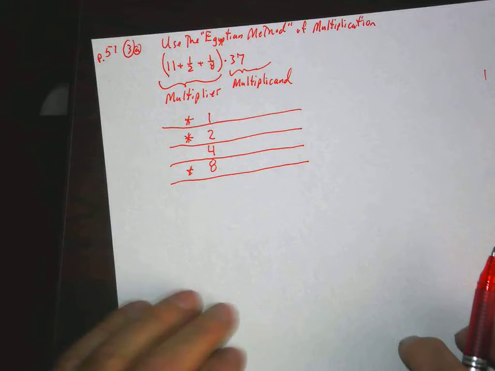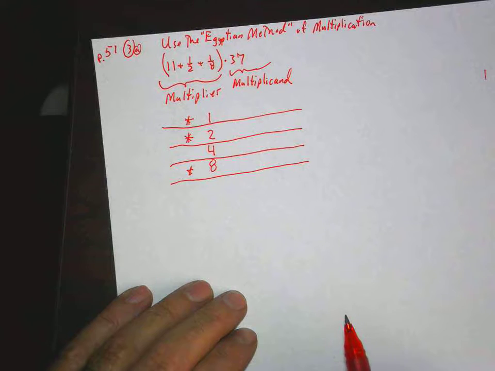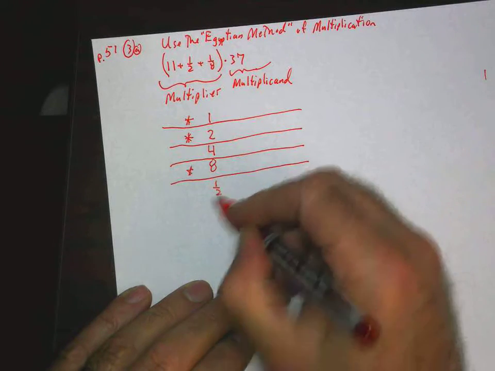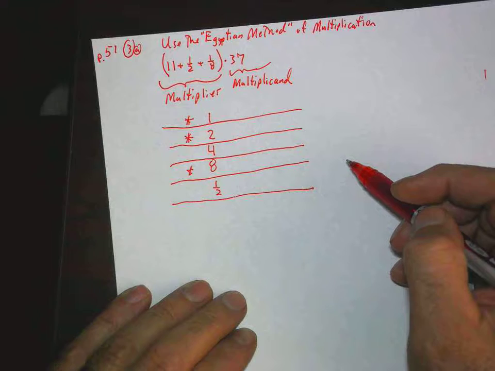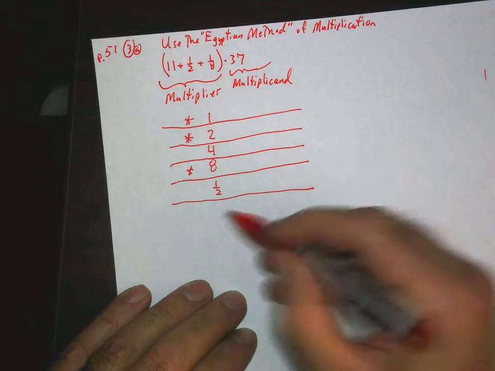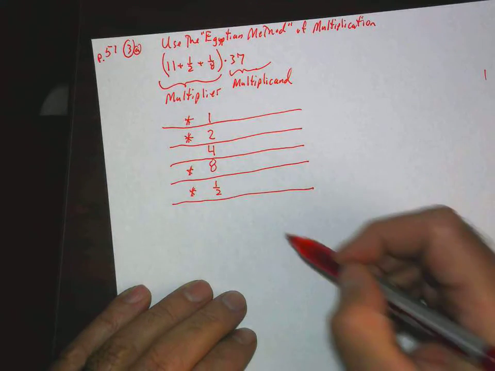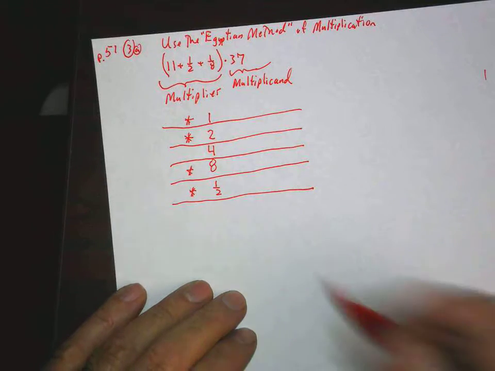So what we do now is we start taking negative powers of 2 and adding them to the sum where appropriate. So I'll take 1/2. And can I add that to the sum and get something less than or equal to the multiplier? I sure can. If I add this, I get 11 plus 1/2. I'm only missing 1/8 now.